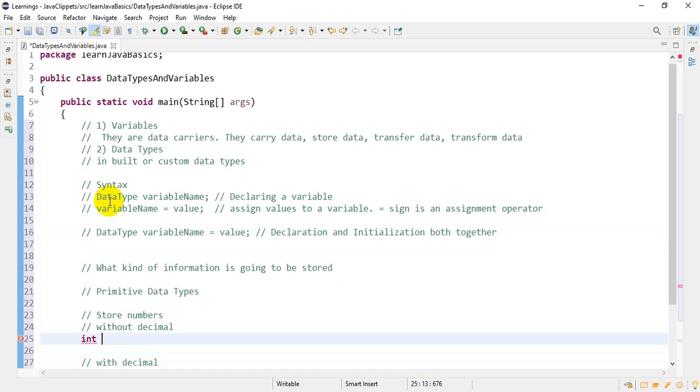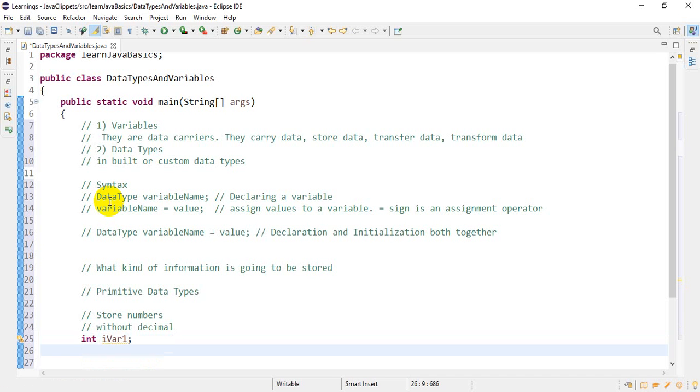If I want to create a numeric variable, so int, that is an inbuilt data type, and then a variable, let's say ivar1, semicolon. This ivar1 is not a keyword, it's a naming convention just to represent that i stands for integer. So this particular variable is going to carry integer values. You can assign it later on: ivar1 is equal to 10.